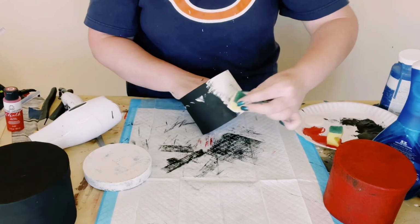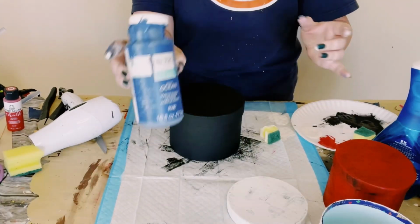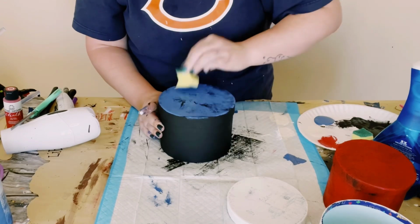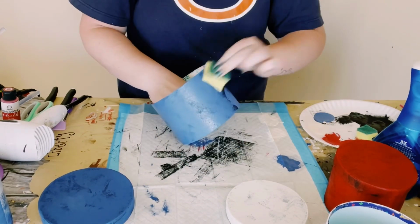And then for the medium box, I am using Waverly chalk paint in the color Plaster. And for the larger box, using Waverly chalk paint in the color Ocean. And again, just dabbing that paint all throughout. And let those completely dry.